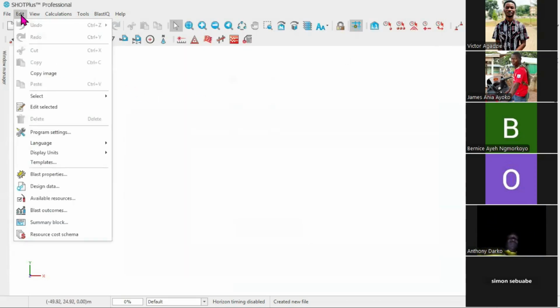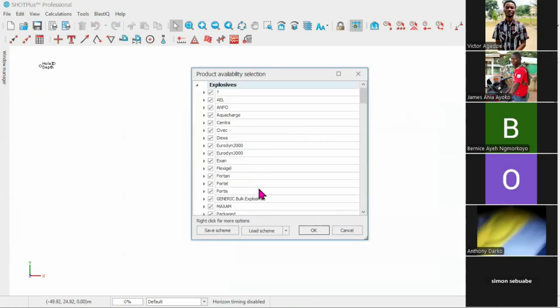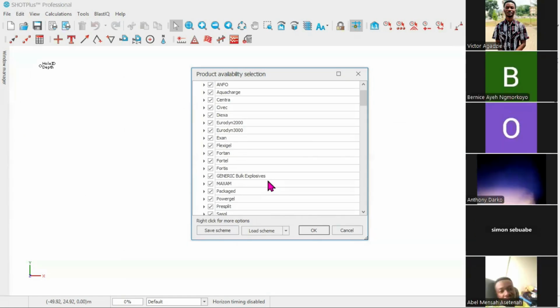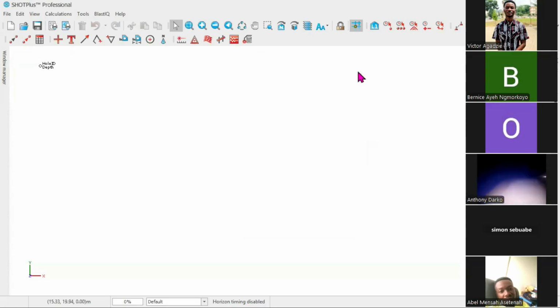And then we have available resources. That is the explosive styles that you would use. Let me start from this one. Let me show this one.